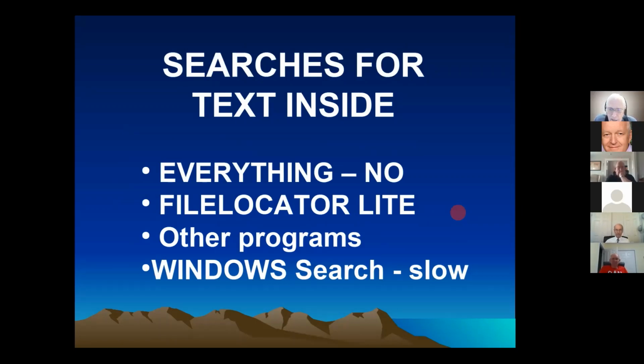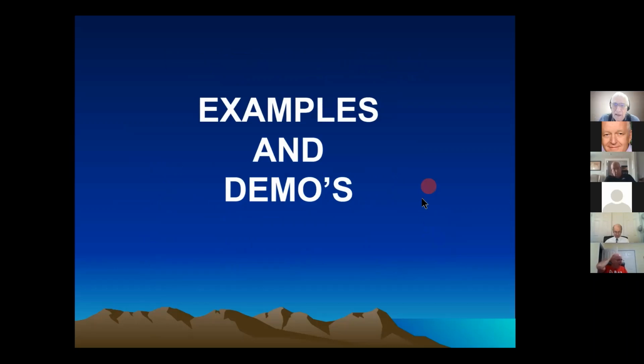File Locator Lite is a free program that you can download, and the link was on those notes. And it does searches, and that's what I want to spend time demonstrating today, the different possibilities and how to use it. The other programs are there, and again, if you use a Mac, you'll have to find Mac programs that do comparable stuff. The Windows search does work, but it's pretty slow. Well, we may or may not take time to look at that. Here are examples and demos on this.